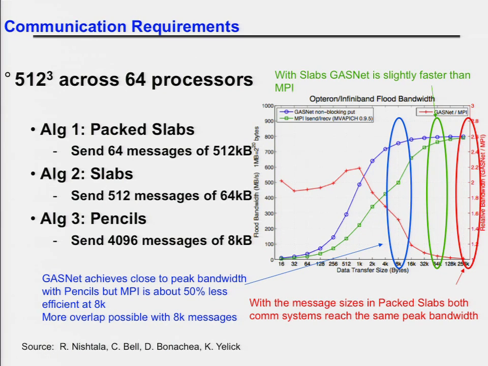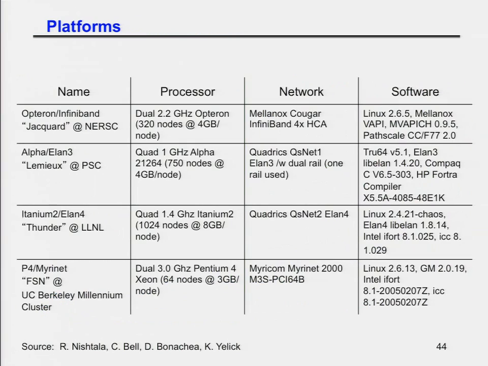So let me now, so this tells me that I'm going to expect this benefit. I'm going to run this data on a lot of machines, and I'm just showing you this for the sake of reproducible science. It was run on an Opteron cluster with InfiniBand and an Alpha cluster with an Elan network. And it's a little bit of a joke to say reproducible science because many of these platforms don't exist anymore. But at least it's well recorded.